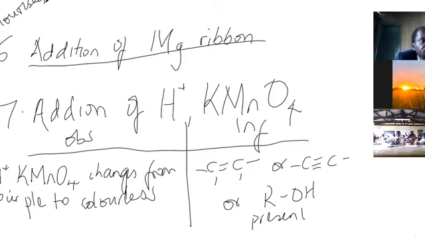However, we reject the word discolored. So get the difference. We accept decolorized, but we reject discolored. Decolorized means it changes to colorless. Discolored means it faded and maybe got another color. So it's important we know that when we are using potassium manganate 7, we are only expecting it to change from purple to colorless. There are no intermediate colors.